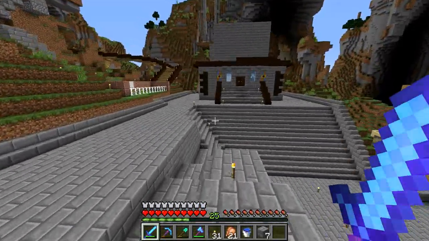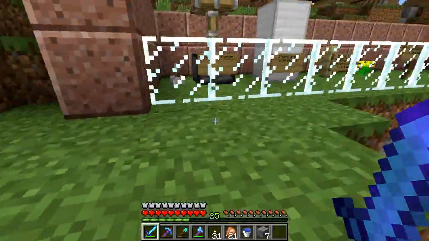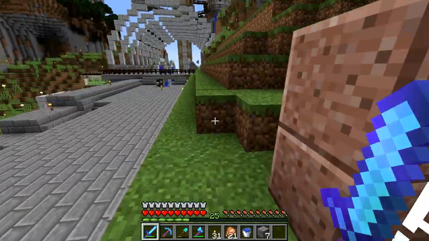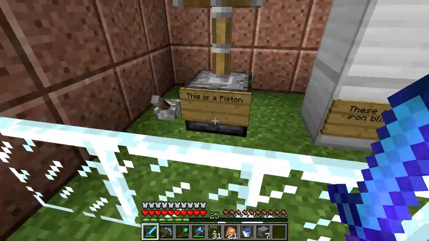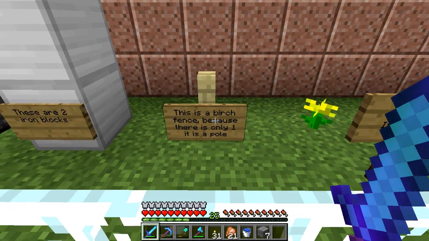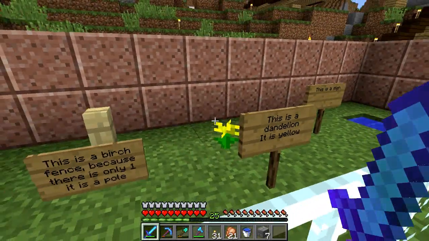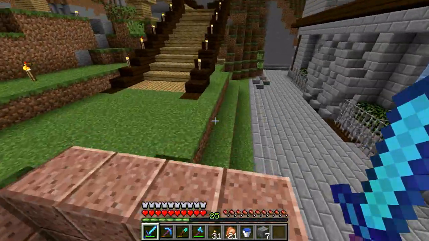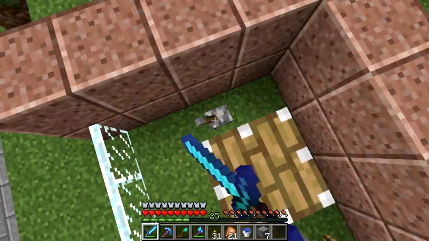Whoa. A lot of things have been changed around here. There's also this that I noticed beforehand. This was made by our friend Ethan, Shadow of Ages. I came here one day and this was just kind of here. It says, this is a piston. These are 2 iron blocks. This is a birch fence because there's only one. It is a pole. This is a dandelion. It is yellow. This is a sign. And this is water.